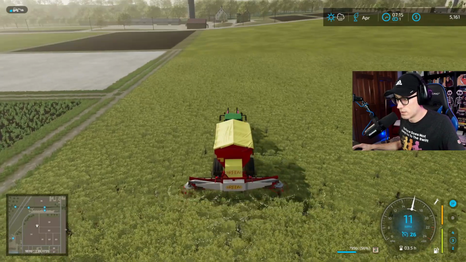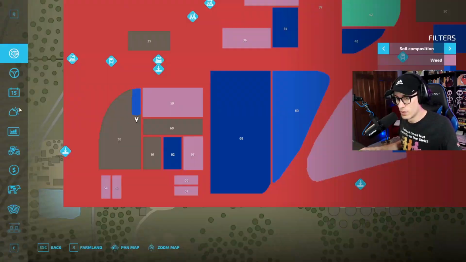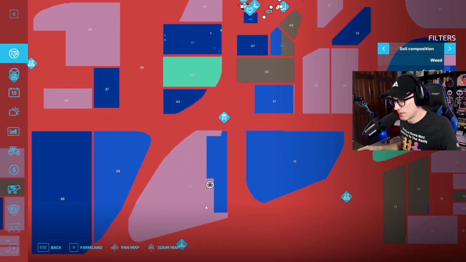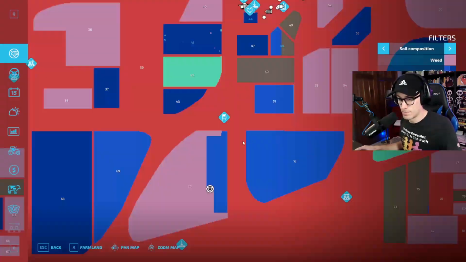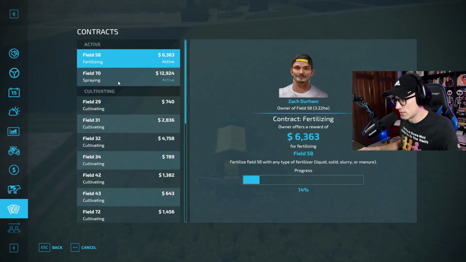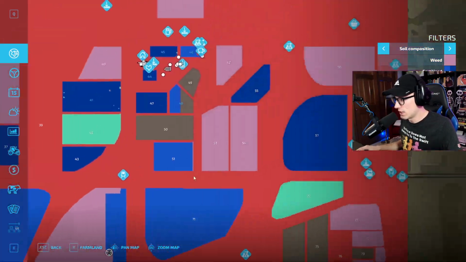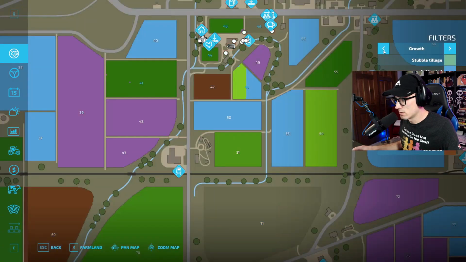Let's check over. We're going to be doing our best to check in with our homies after 70. He's doing okay. He's missing some stuff. Check on the contract itself here. He's at 20%. That's beautiful. And then let's check on our field up here. He seems to be doing okay.